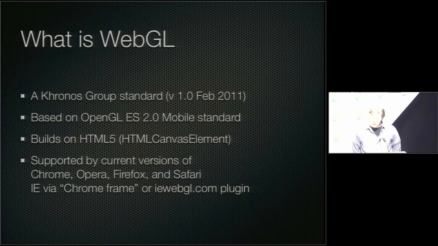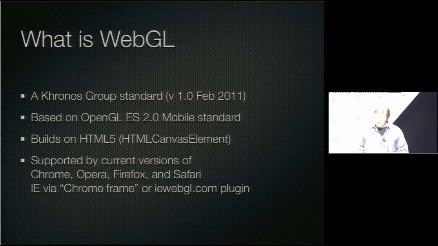And the standard is based on the OpenGL ES 2.0 mobile standard. You may ask, this is for web browsers. Not all web browsers are restricted to the mobile profile. Why not use the full OpenGL? And that's because web standards are supposed to be something that can run anywhere a web browser can run. And we have web browsers on our portable phones, our portable devices. And so the idea was to use something that allows you to write apps that are portable everywhere using WebGL.